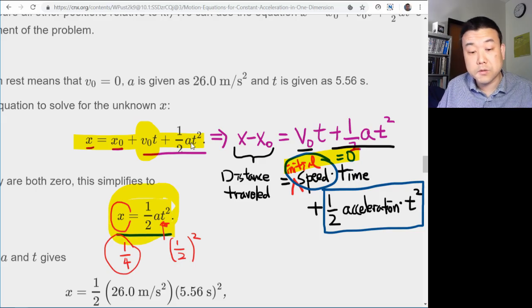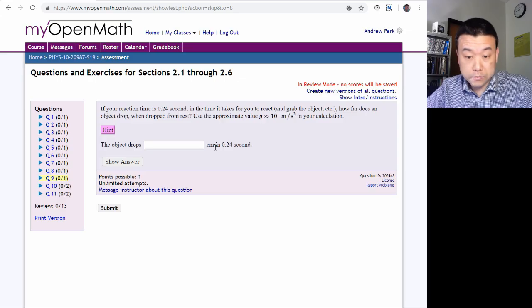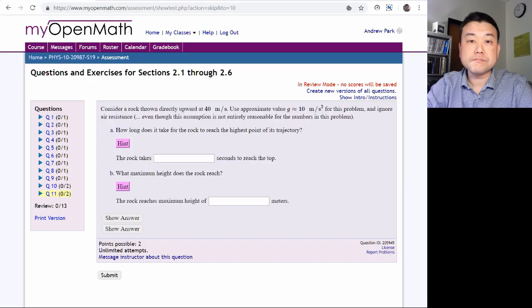And for the purpose of the question, really all you have to do is plug in the numbers. The acceleration is the gravitational acceleration, 10 meters per second squared. And you are given the time in seconds. Plug those in, you get the answer in meters. Oh, so I guess that means you have to convert your meter answer into centimeters. So that's it. I hope it makes sense. If not, please ask your questions and we'll see what we can do.